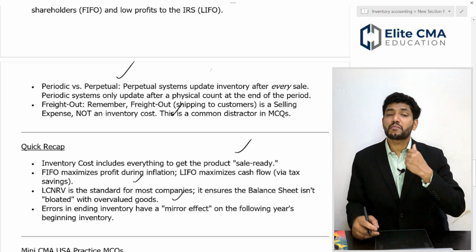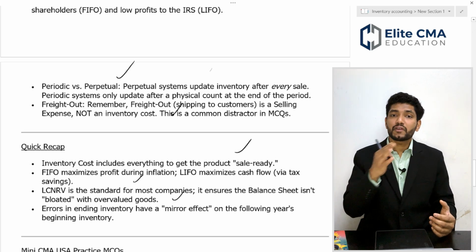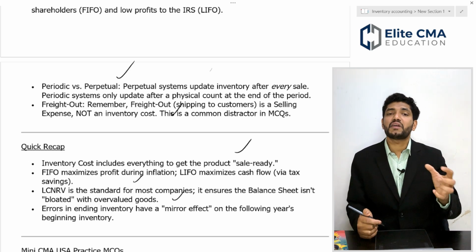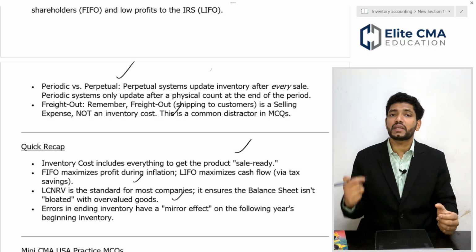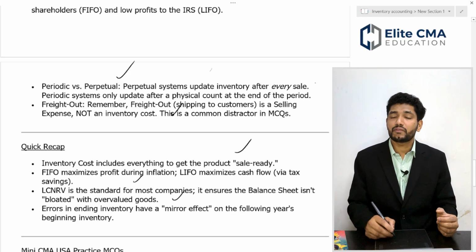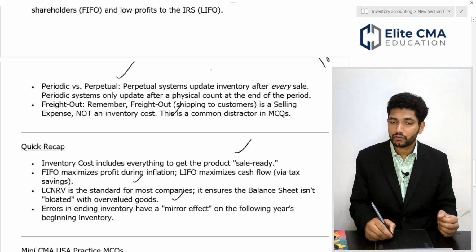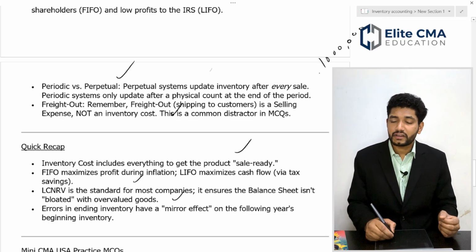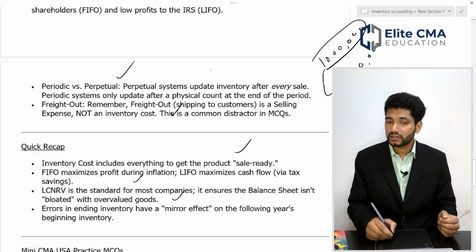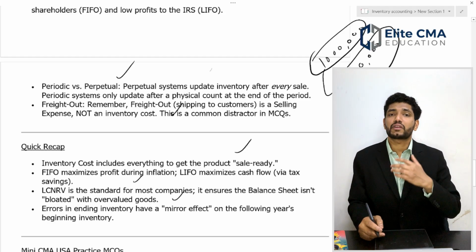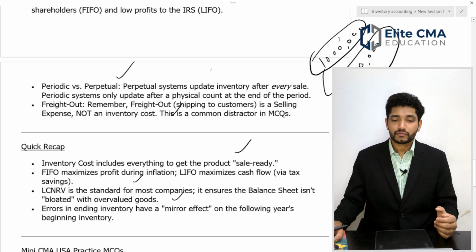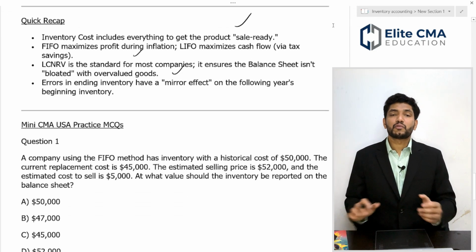Then if you made any inventory mistake in the previous year, that would have the same impact on the following year's beginning inventory. Suppose in 2024 you have a closing inventory of 1 million, you are directly transferring this into your opening balance in 2025. So, if you have any mistake in this inventory, it is going to directly impact the opening inventory of the next period. So, let us move into multiple choice practice.